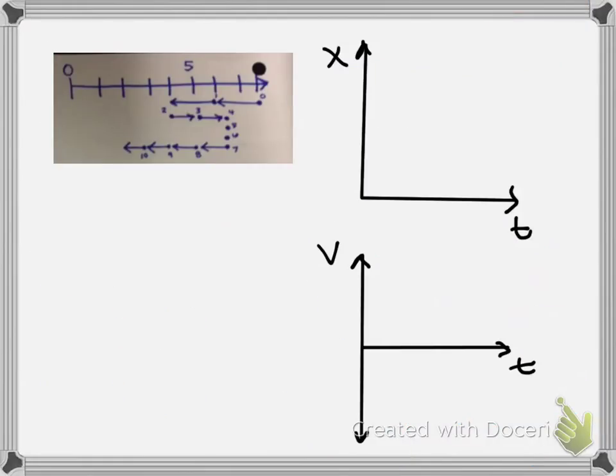We're going to do one more example, and this example is going to be from a motion map. We are going to make a position time graph, a velocity time graph, and our written description. So the first thing I'm going to do, again, is write my written description, because that seems to be the easiest thing for us. I'm going to look at the first section, the first line that goes across, and the second line as number 2, then the dots as number 3, and this bottom line as number 4. For number 1, I see I'm moving back towards 0, so I have a constant negative velocity.